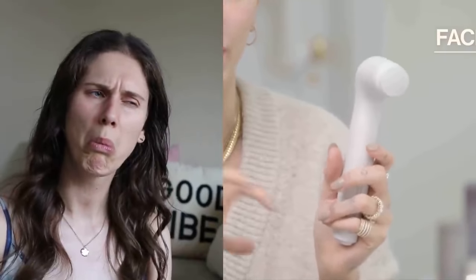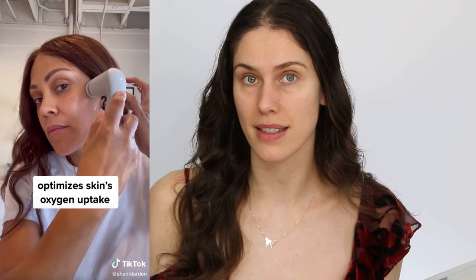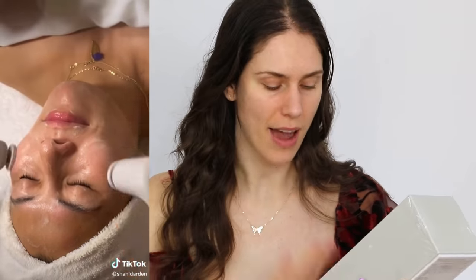Another tool absolutely taking off is the Shani Darden facial sculpting wand. It's brand new to me, but I'm so excited to try it. Hailey Bieber was first using this in her routine — it's about $400, but TikTok convinced me. Shani Darden is a celebrity esthetician who has created a skincare line as well as this wand, which is supposed to smooth, firm, and tone. The before and afters show it lifting and softening fine lines, and Hailey Bieber genuinely seems to know what she's doing when it comes to skincare. I bit the bullet on Black Friday, saved up some money, and this is something I'll be trying out and reporting back on.